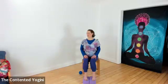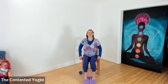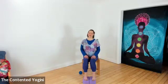We're going to do a couple more in each direction, just working with your own rhythm of breath, trying to make the movement continuous as the breath is continuous. Last one to each side. And then just bringing your head back to center, take a couple of moments, just rolling the shoulders, make any movements that feel good. And we're going to do the same thing with ears to shoulders.